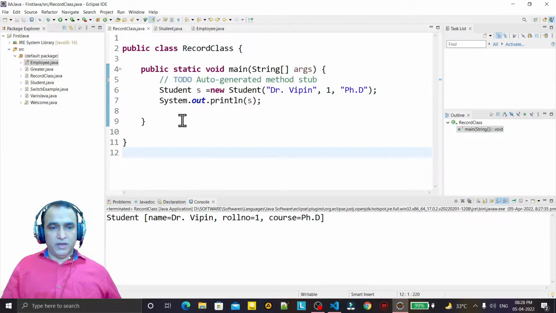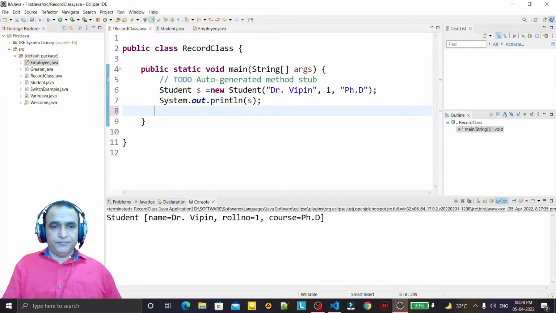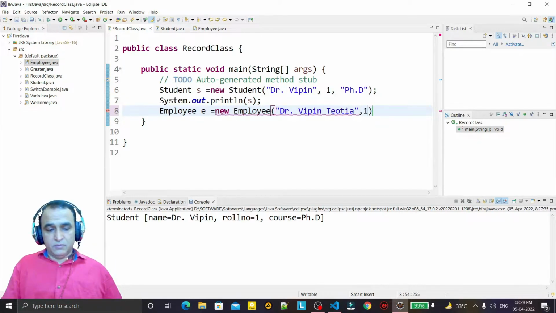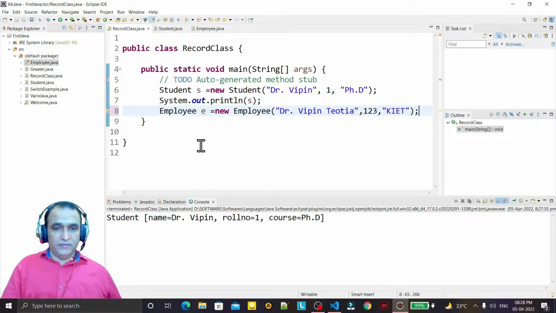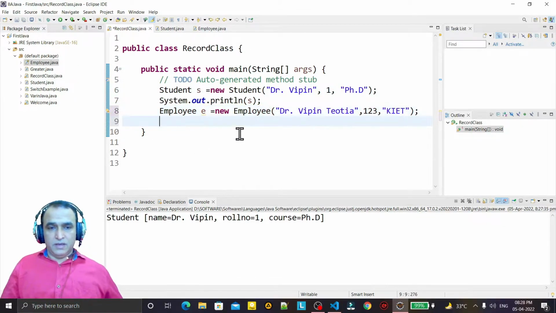Now I go here and I say Employee e equal to new Employee and I pass here again Dr. Vipin Tevatia, empid is 123, company is Kite, like this. Save it.